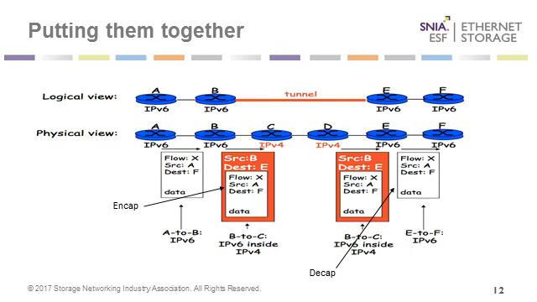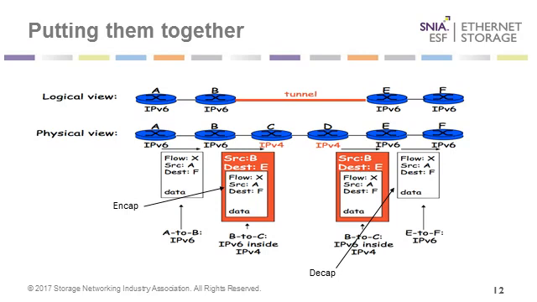So when the original frame comes in from a source of IPv6 to a destination of IPv6, and B realizes, "I cannot put this on this link that's going to C because it's only IPv4," what he'll do is encapsulate it. He'll encapsulate the original frame and put an IPv4 header on it, sourcing it from his outside IP address, which is IPv4, destined to E's IPv4 outside address. And what C and D only see is the IPv4 encapsulation. So essentially, he's building an IPv6 over an IPv4 tunnel.